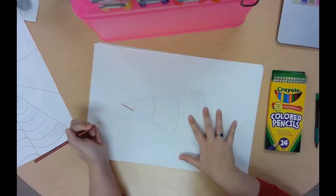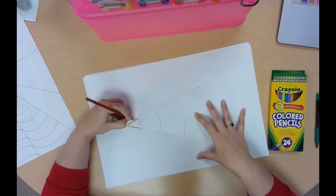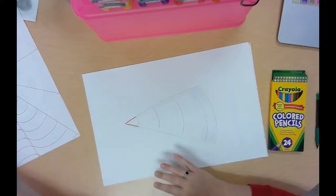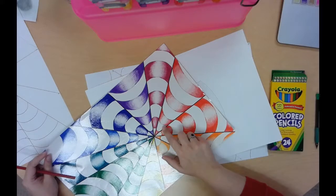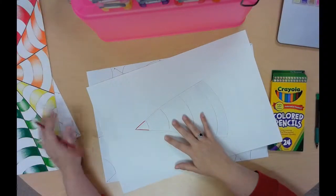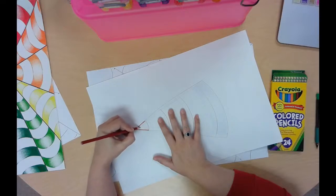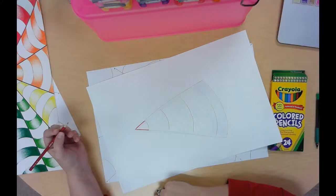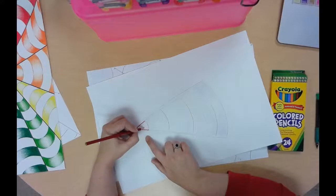When I say along the edge, I mean along the side — not along the bottom. Go as dark as you possibly can along both edges. In order to make this look three-dimensional, we need to have a very dark edge and fade it so that it goes to white in the middle. That gives it a rounded look. I'm going to leave the middle completely white — coloring super lightly — and you're watching this thinking you can't even see what I've done. That's good.